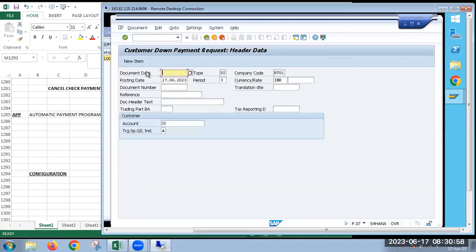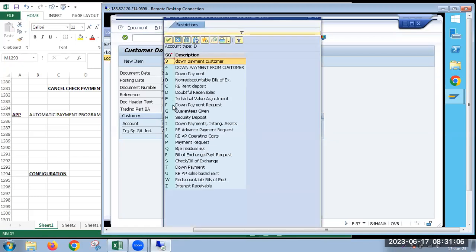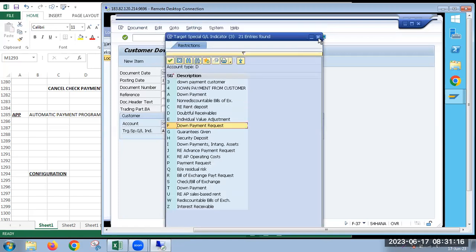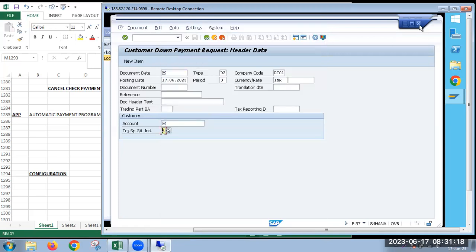This is a customer payment request, not a vendor issue. Yeah, a payment request we can make here. So there you can see we normally use special GL indicator F for down payment request. Any special GL transaction also has to be processed with this configuration.